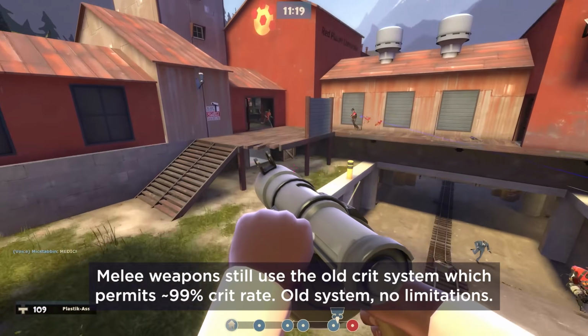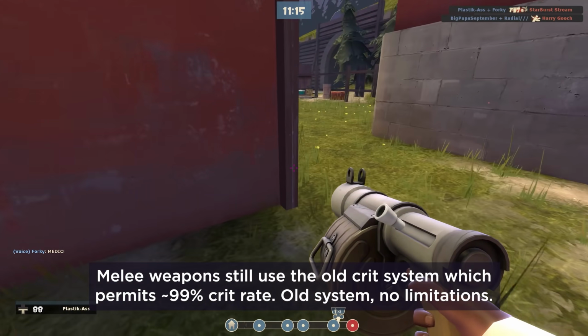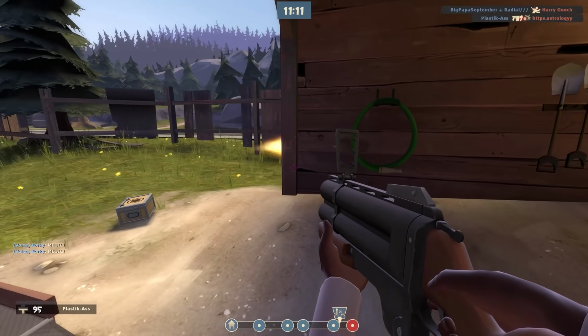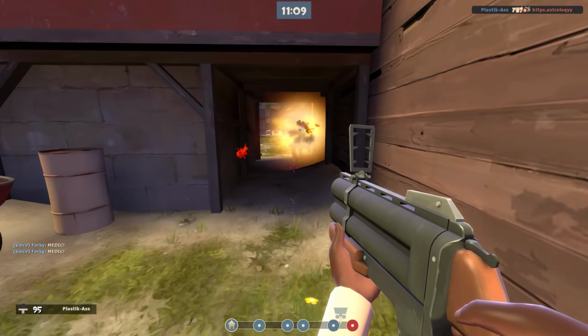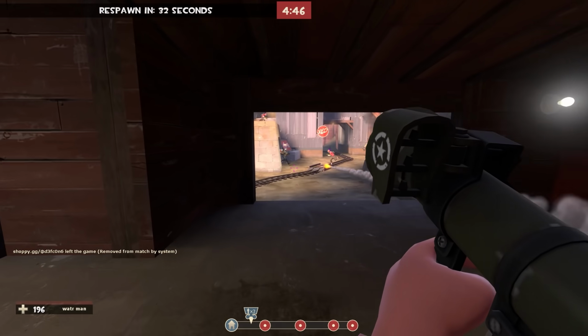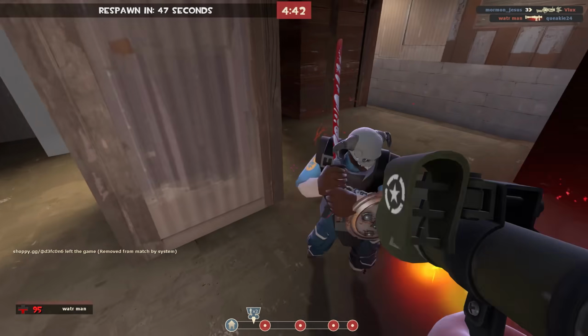Interestingly, servers have limitations on critical rates. If a cheater deals too much crit damage in a period of time, the server prevents the cheater from getting more crits by requiring them to reach a certain amount of non-crit damage before allowing more. The crit bucket is preserved between lives, but will reset if the cheater changes their loadout or switches classes. If you're facing a suspected crit cheater, try running the Battalion's Backup to resist crits, or simply use the vaccinator.